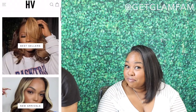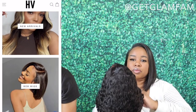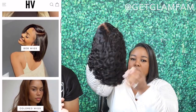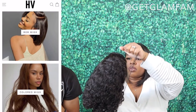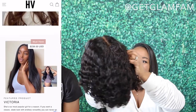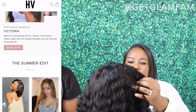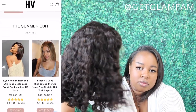So the wig Allison has is about a chin length curly wig. And if you're not familiar with Hairvivi, all the knots and everything are already bleached, the hairline is already tweezed, it has an elastic band in there, and this is a new cap construction to help out with ensuring that it is a glueless wig. Look at that beautiful hair. So you're not having to worry with all of that.